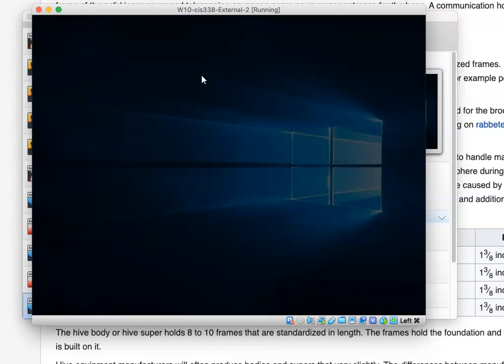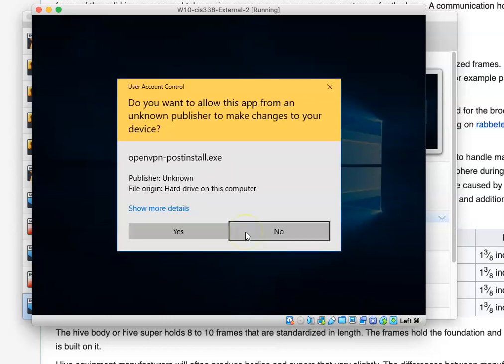So the client installs OpenVPN, the latest version that was indicated on the pfSense page. Running through a few programs here, doing the OpenVPN install. There we go. Yes.